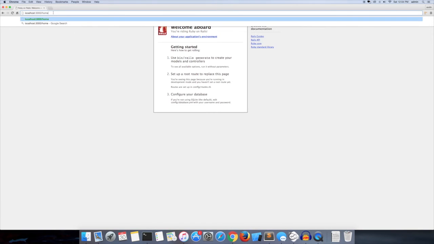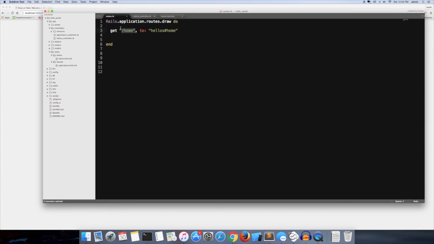So we're sending a GET request to this URL localhost 3000/home, and that exactly matches what we put in here, get/home. And so it's gonna match it with that, and then it's gonna go to Hello's home controller, and it's gonna go through it. There's nothing in it, but then it's gonna go into the views, and it's gonna find its file home.html, and it's gonna send this back to us.